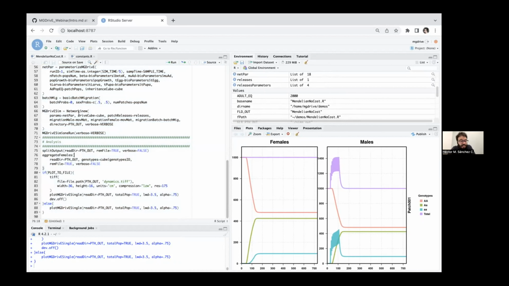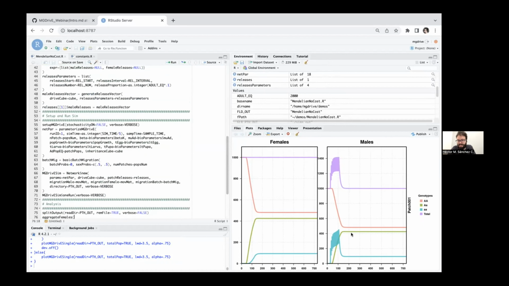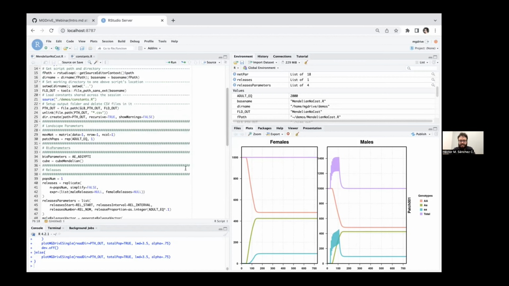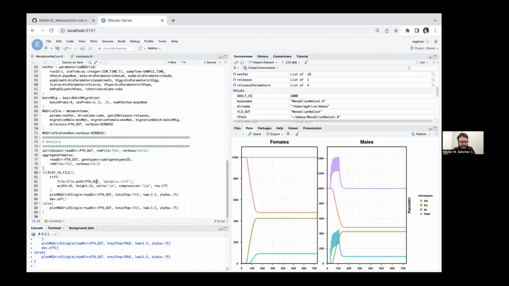In this case, we're having a bunch of male releases, and that's why we see these spikes only in the male population. The genotype we're releasing is homozygous lowercase a, and the females reflected a bit later with mating, and it stays constant throughout just because we are adding no fitness cost to the introduced gene, so it just stays there constant. And I believe that's it for this example.